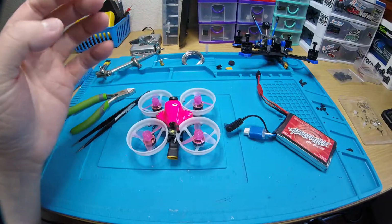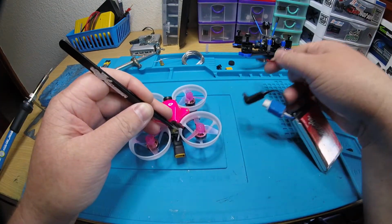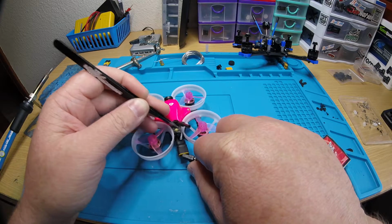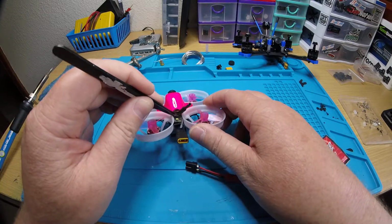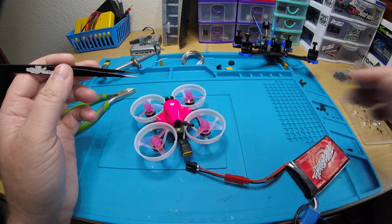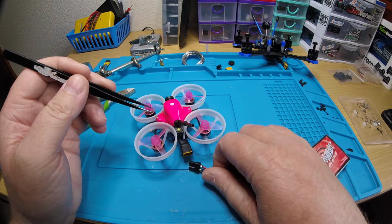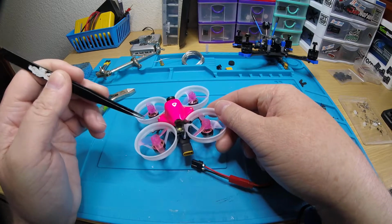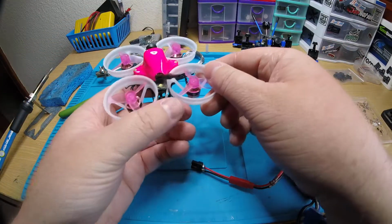So when it's in bind mode, you click that button down, and while you're holding that button down, you plug in the battery. Then after about 2 seconds, you can let go of that button, and you'll see a solid light and a flashing light on the receiver. That means it's binding. Wait about 5 seconds, push enter on your radio again to stop binding, unplug the battery, plug the battery back in, and then you'll only have a solid green on the receiver, and that means that it's bound.